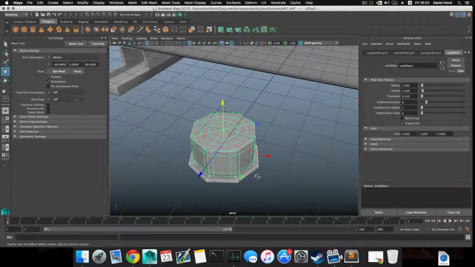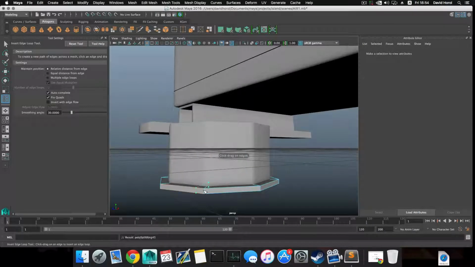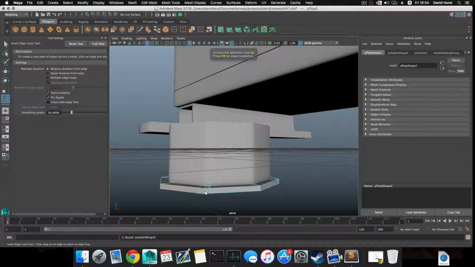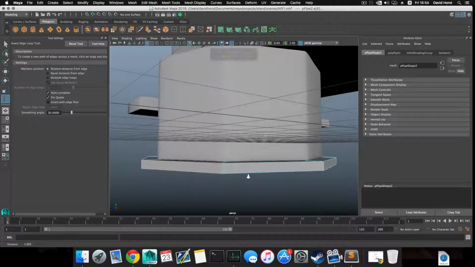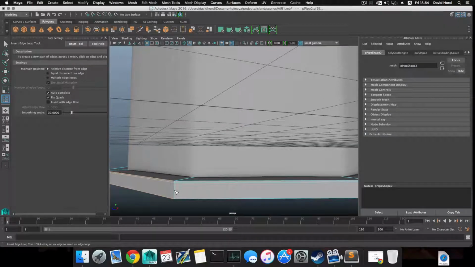Oh, first of all, some edge loops here. Almost got me here. So, no. I hate when Maya does this. Here. You need to be very accurate, I guess, with the pointy mouse cursor here.